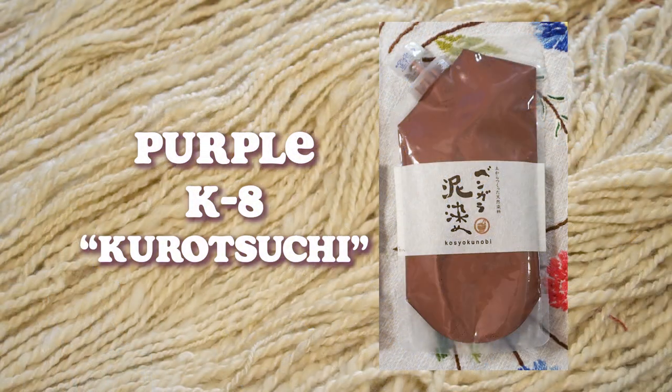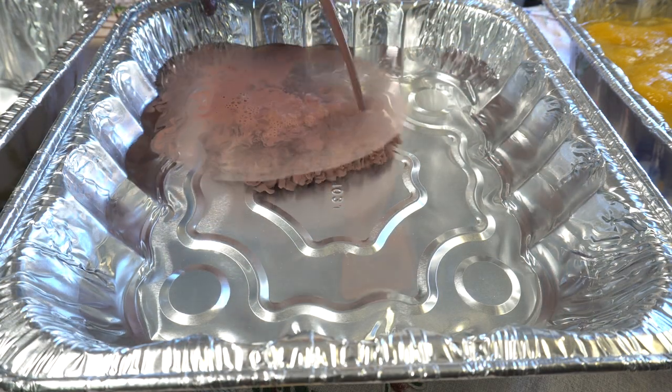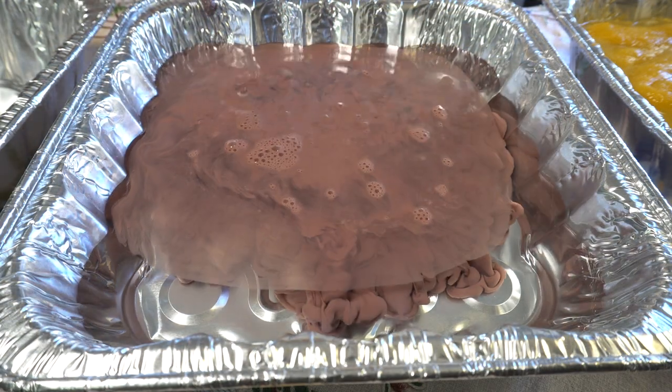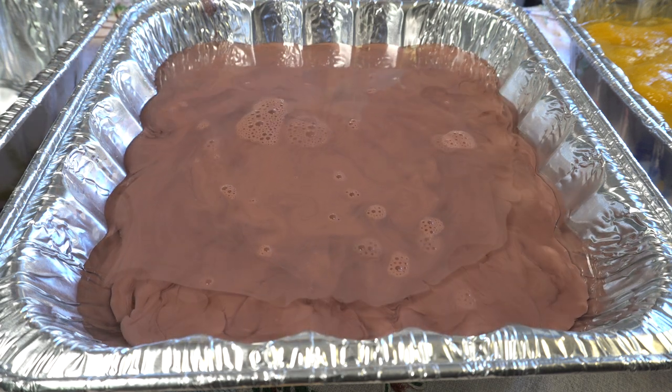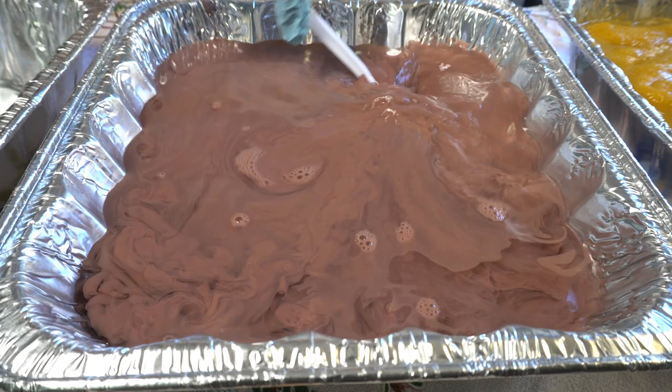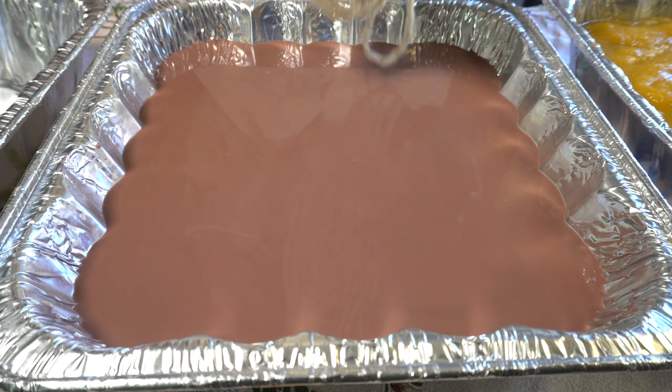The next color I used is this purple dye. It doesn't look super purple in the pouch, but I trusted the label that it would turn my yarn purple. I treated this dye color in the exact same way as the yellow. I diluted the dye in the cold water, submerged the yarn, kneaded the yarn to make sure that the color reached every part of it, and then let it sit in the dye for a bit.